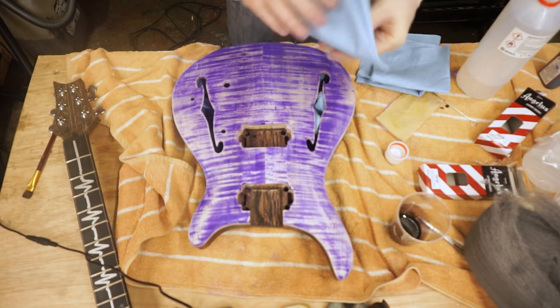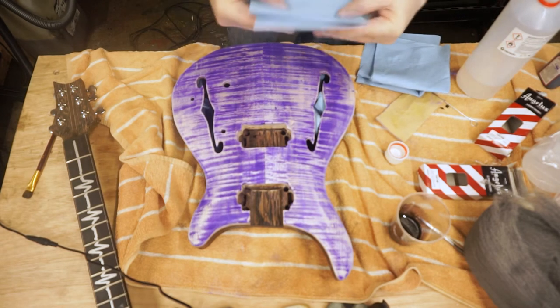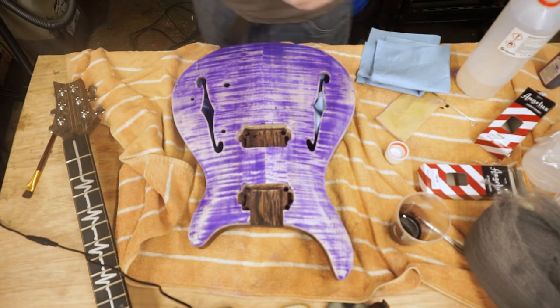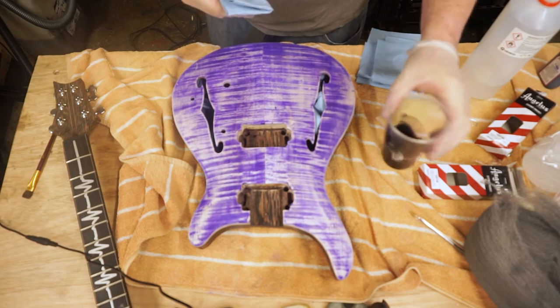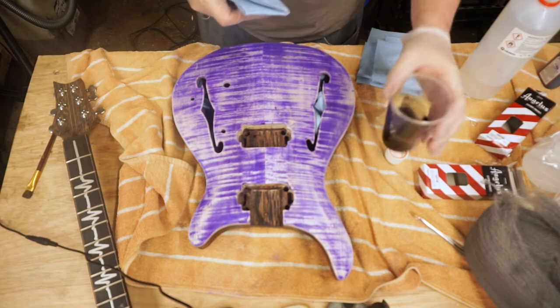Obviously, if I was doing this guitar for someone else, I would take more care. But as I say, it's just a bit of fun for me, this one, so I'm not too bothered. And I really want to crack on.